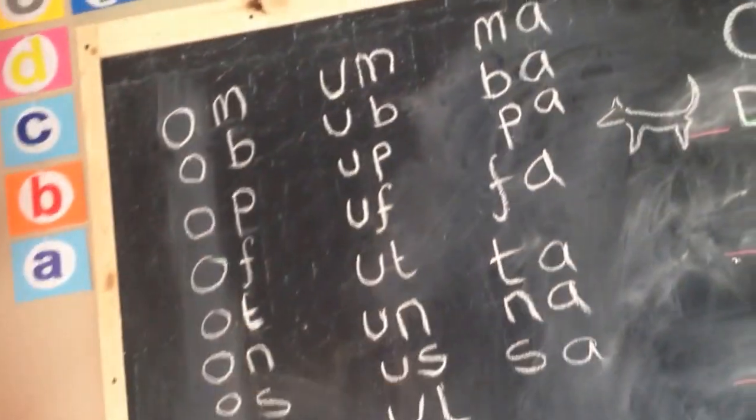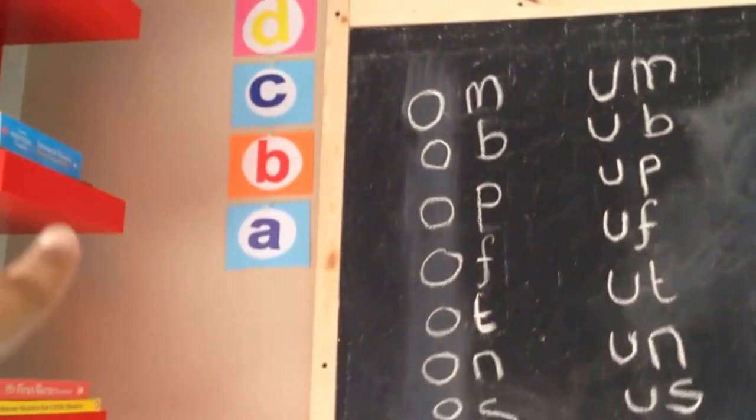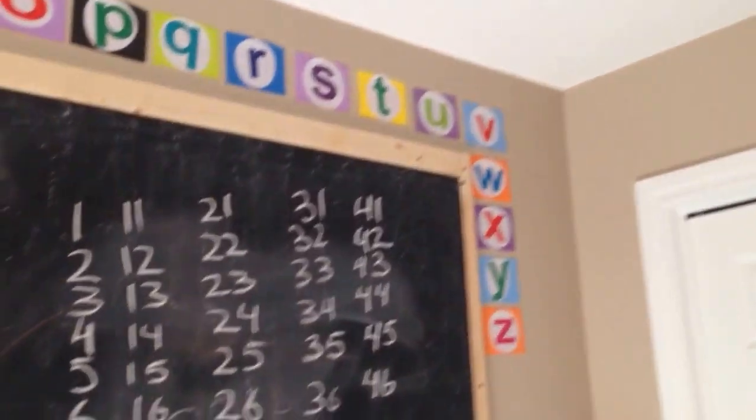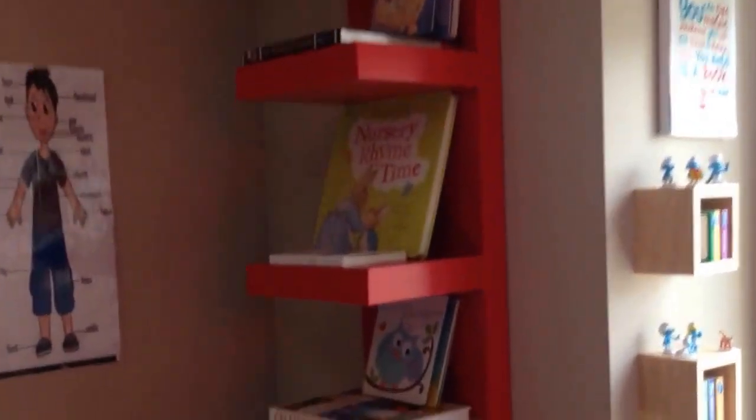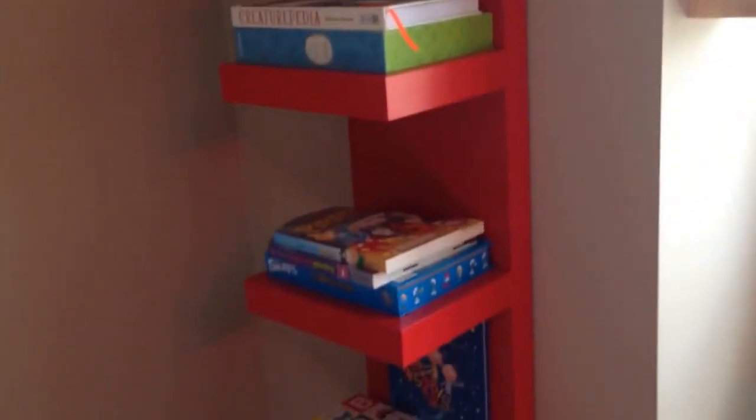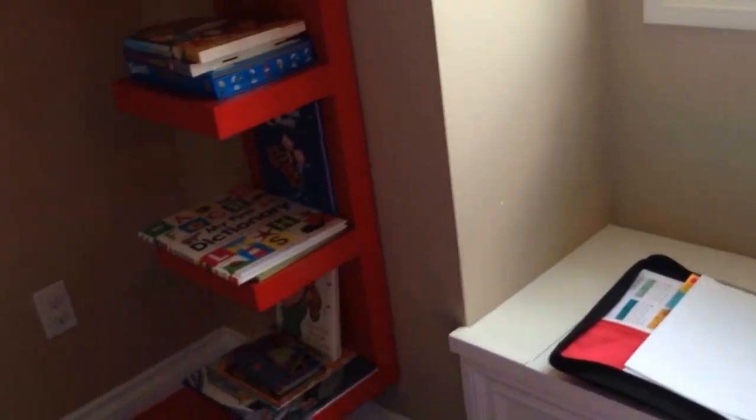So after we go through that board, we run through our phonics real quick over there. Then it is story time or reading time, and then he picks a book. And he is always distracted, always something's going on in his head, but we sit here for about 5 minutes. On a good day, it's 10 minutes. We sit here and we read a book.